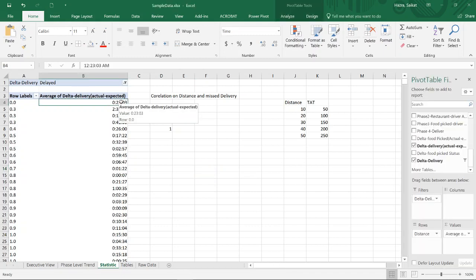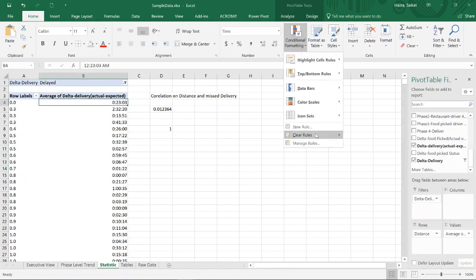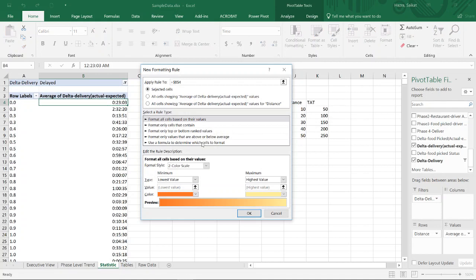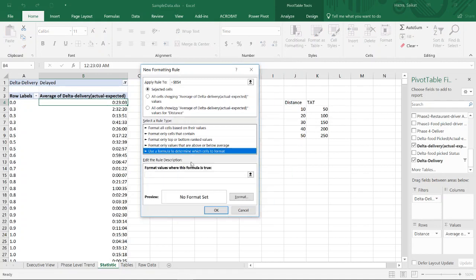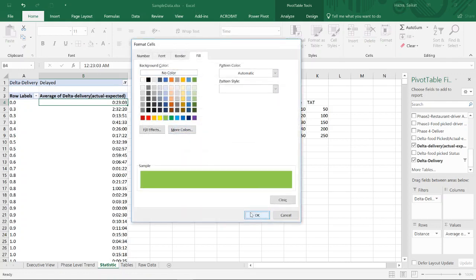And in the same cell, we would add another formatting, a new rule. If the cell is, again, sorry, remove the absolute reference, is less than time one, then format it as green.